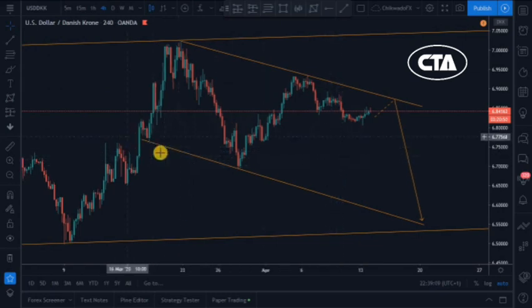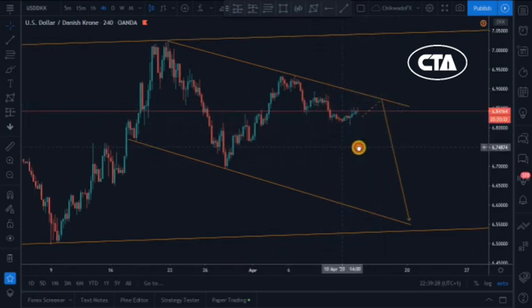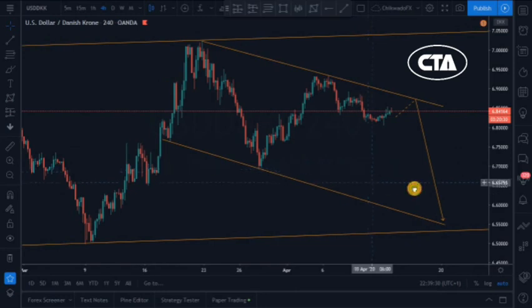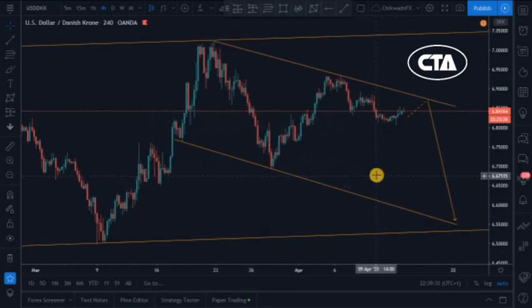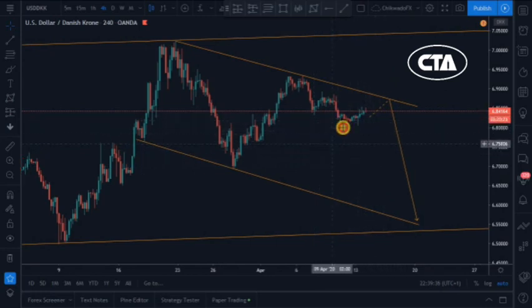And as you can see, this is just how very simple that is. Connect the highs, connect the lows, and then find what's happening in between. The strategy we used to enter this one on the lower time frame was very different. When we're looking for entries, we have very specific rules that will be meant for us to actually enter the trade, and then we have our risk management in place and all that. So you can see in just a matter of minutes, I've analyzed these pairs, and if I wanted to take this trade, all I have to do is wait for the market to meet my rules, and then I'll take the trade.